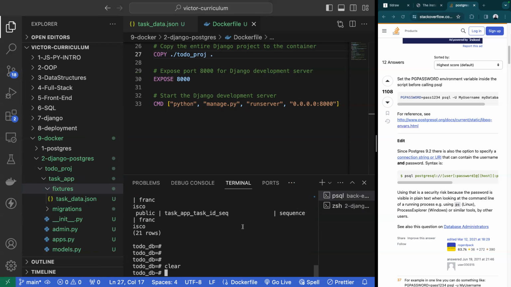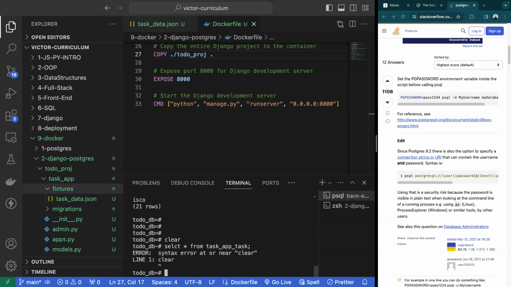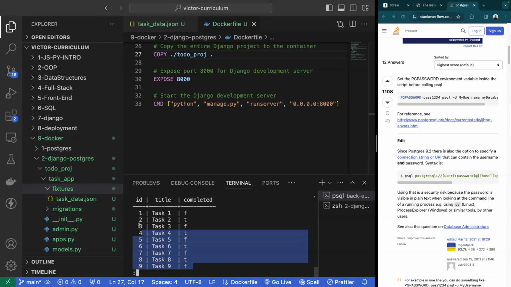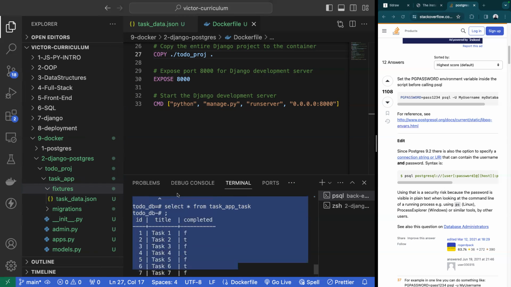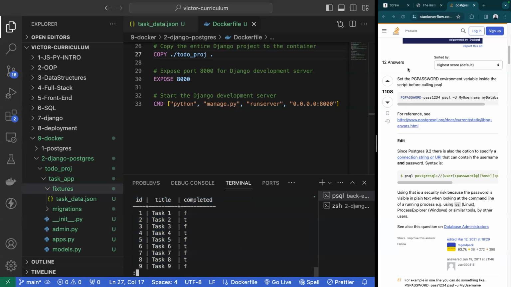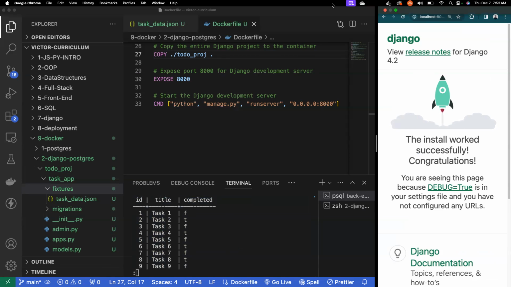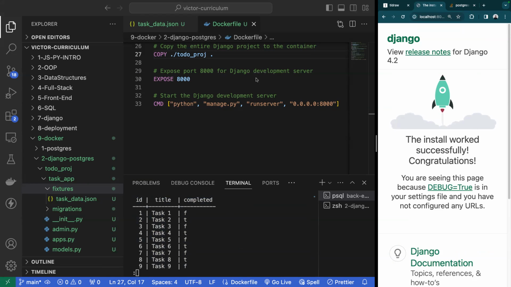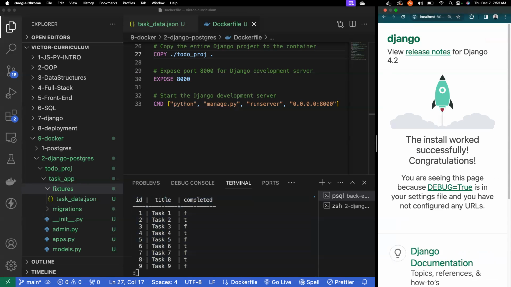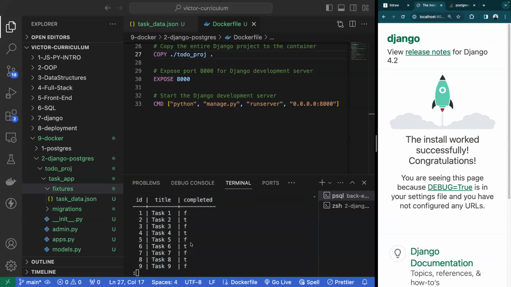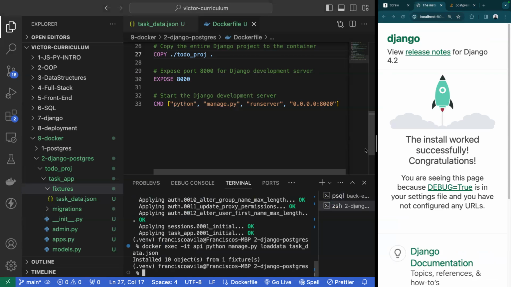So now if I go into psql and I run select all from tasks, we can see that all of the tasks from my JSON data have now been installed within my container. And if I have a path, I can actually run it and be able to get the response through Django REST framework. I don't currently have a path, but let's actually make that change. We have enough time. We have 7 minutes. We can make that change, update all of our information, and then quickly get this running again so that we have the correct path running.